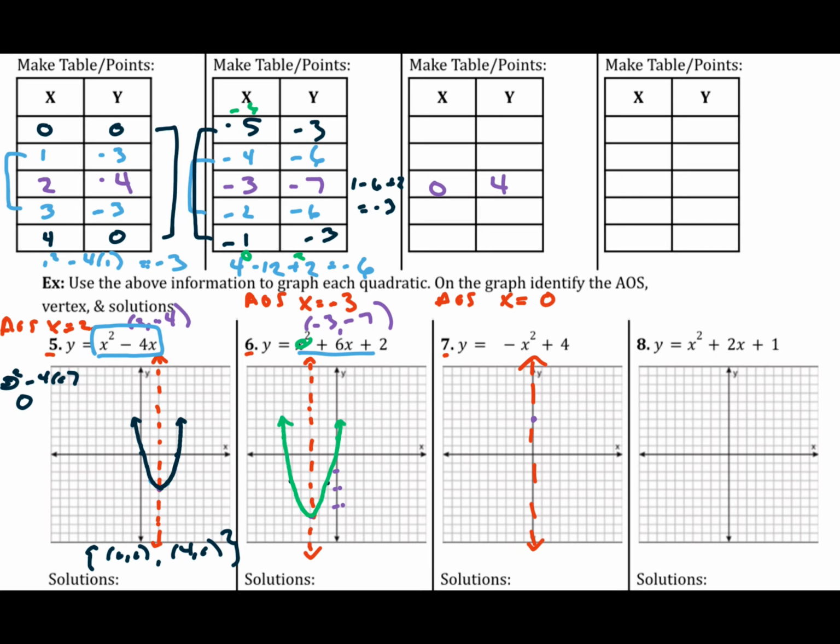I'm going to make sure I have arrows on the ends. Something to notice, my graph is not perfect, and I can't make the ink on this pen any thicker or thinner. So I can't tell where the solutions are. I can tell that there are 2 real solutions. I can tell that because it definitely crosses the x-axis twice. But since I don't want you to guess, you can just point to the graph. They are whatever these points are, and I know it looks an awful lot like it's crossing at (0, 0), but it's not. It crosses at (0, 2). This is just too thick of a parabola on this little tiny grid. So if it doesn't cross at an integer value, for right now, all we can do is just say, well, there's 2 solutions, and you can tell that they're crossing by showing me where they are crossing.